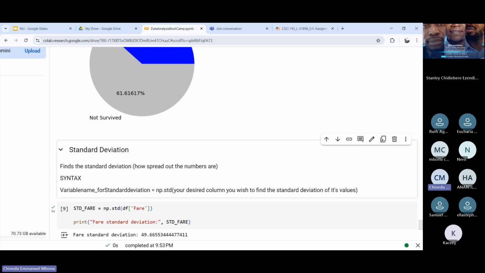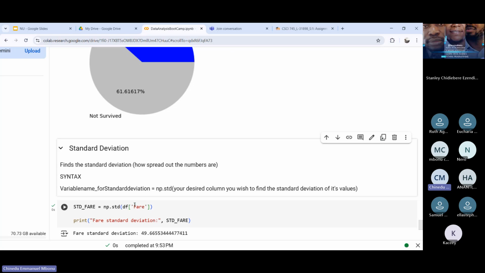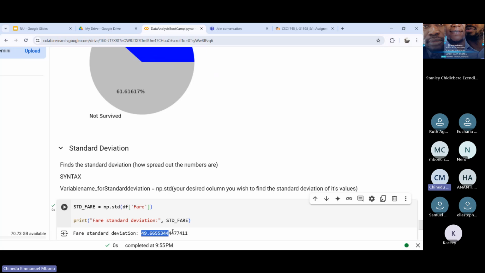So that's what we did here. And when you execute this, the standard deviation is telling us that our standard deviation is 49 point something. So that's our standard deviation. Any question? Is that understood? Okay, thank you.